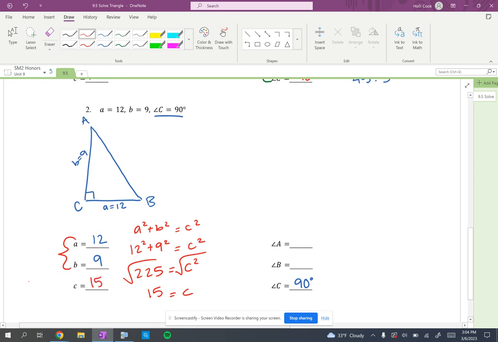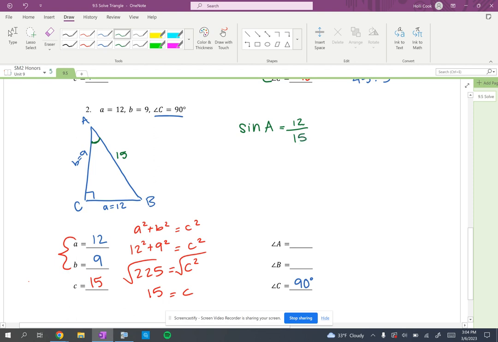All right, now we can go for our angles. So our angles, we only have one of them, so we're going to have to do some stuff from last section where we solved for a missing angle. So you can pick if you want to do A or B. I'm just going to pick A first. So we can label this side as well. So we've got all the sides. So you can pick sine, cosine, or tangent. I'm just going to pick sine. So the sine of angle A is opposite 12 over hypotenuse 15.